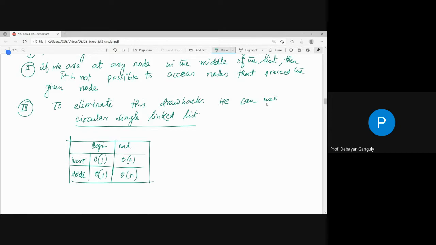There are lots of applications of the circular linked list. What does it mean? If this is a linked list, I am not using any null. The last node points to the first one. Circular linked lists are useful when multiple applications are running on your computer.